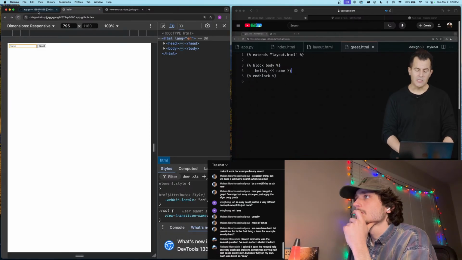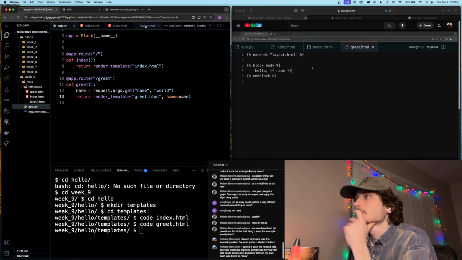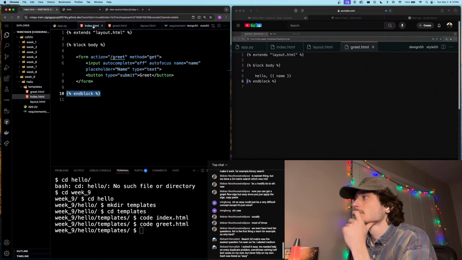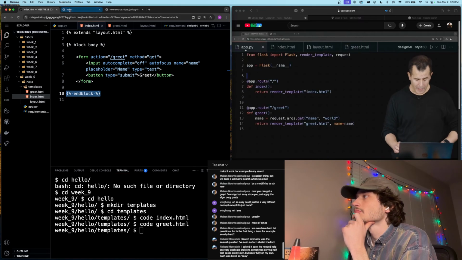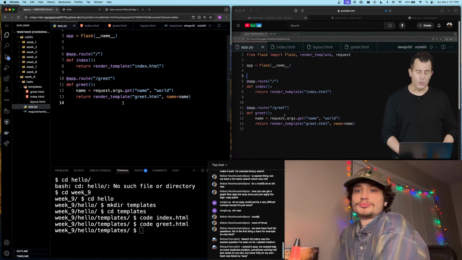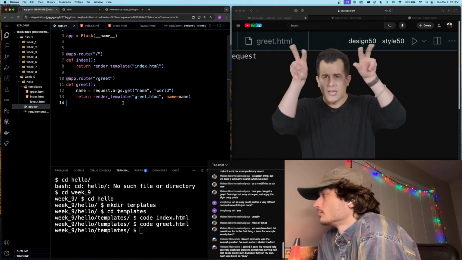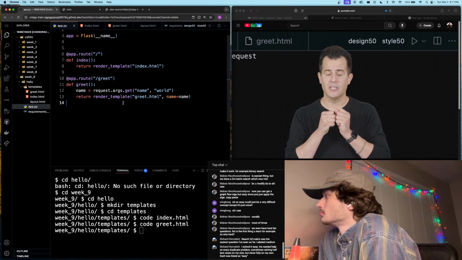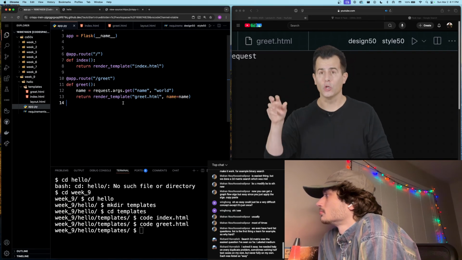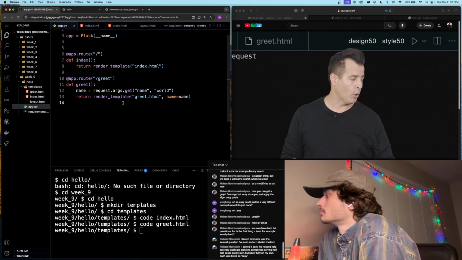So again, these files now differ only in terms of the contents of that block. So if I toggle back and forth here, and let me add spacing just for consistency here, you'll see that index.html has the form, greet.html has the hello, and the placeholder for name. All right, after all of that work, let me go back to app.py, and surprise, don't need to change anything. Because I'm using the render_template function, it knows not only how to handle those curly braces with variables as placeholders, it also understands curly brace %, curly brace, as per the documentation for Jinja itself.